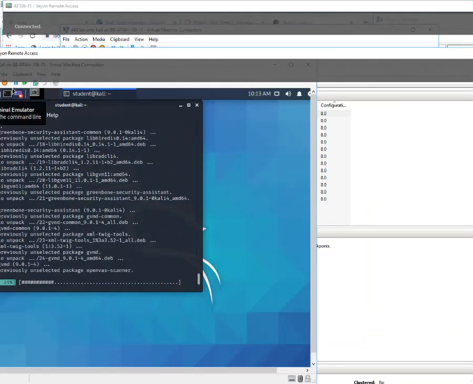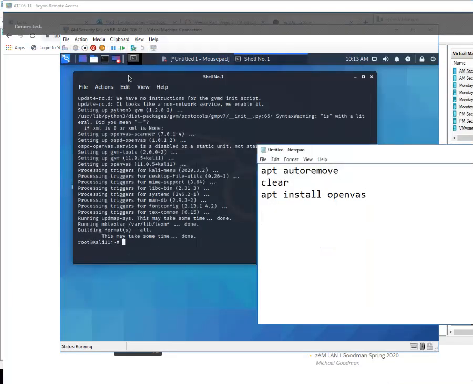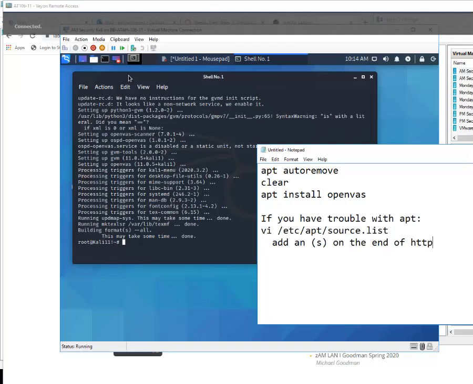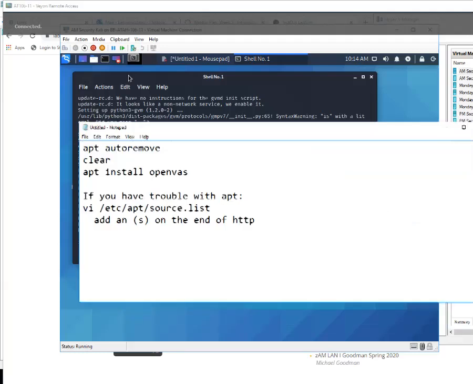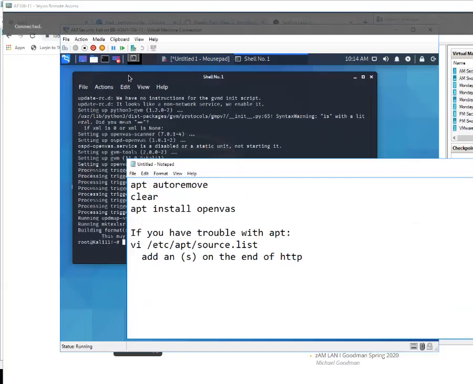If anybody else is having trouble with Kali Linux and it downloading stuff, so that's only if you're having issues with downloading.